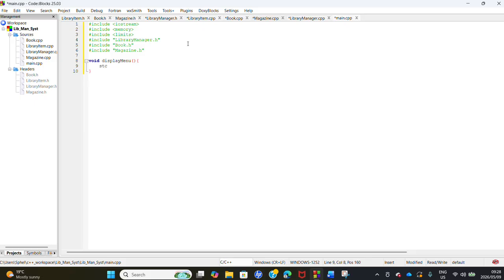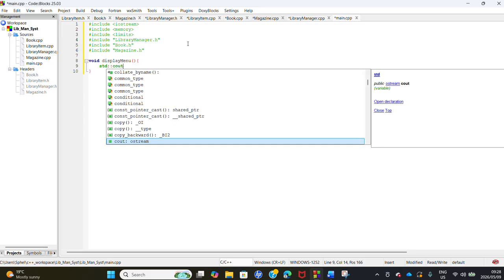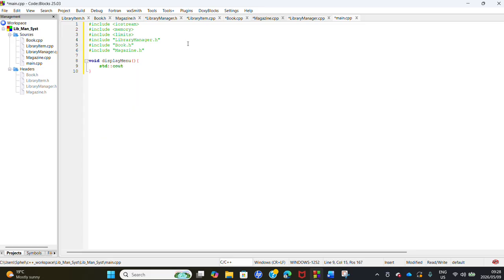Our method will include an std::cout library management system. So whenever we start this program, this will be displayed: library management system.